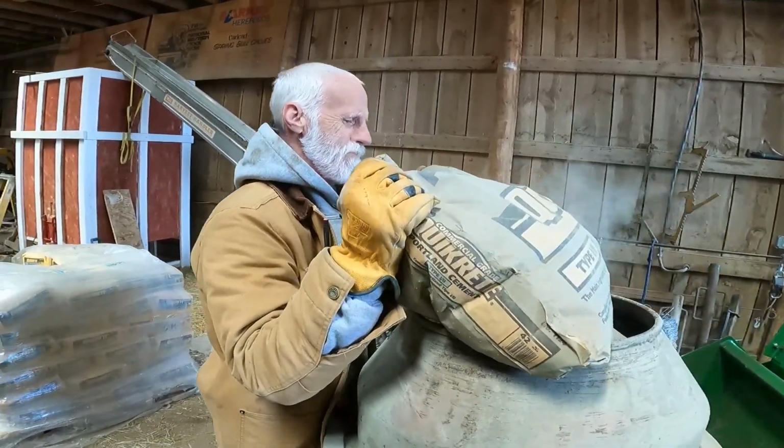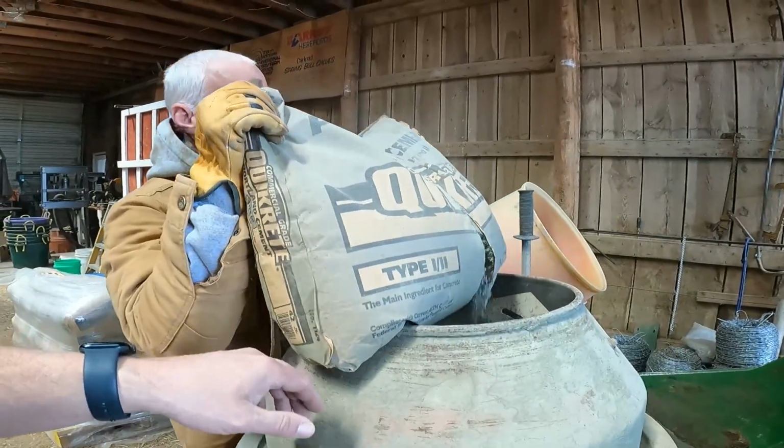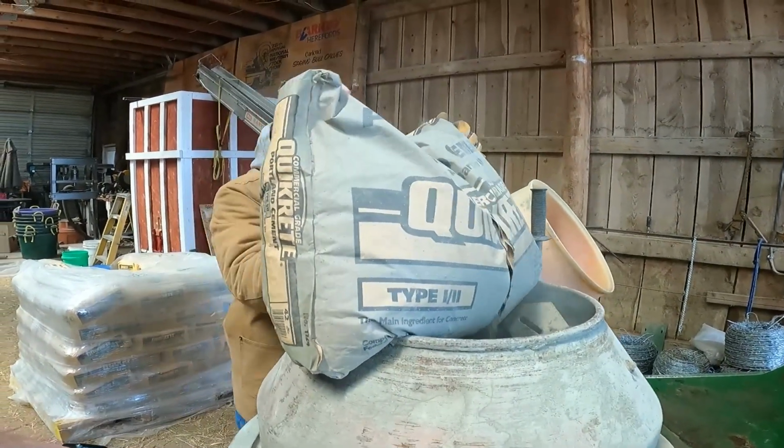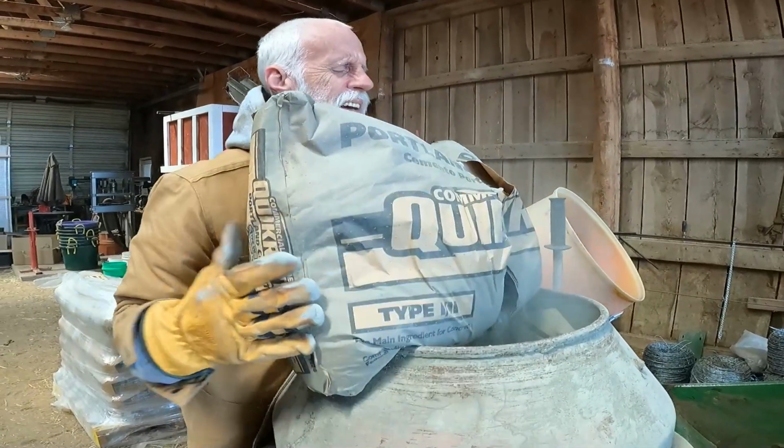All right. So we are mixing Portland cement, which is just commercial grade quickcrete. These bags cost about $3 a piece or something like that. So not horribly expensive.